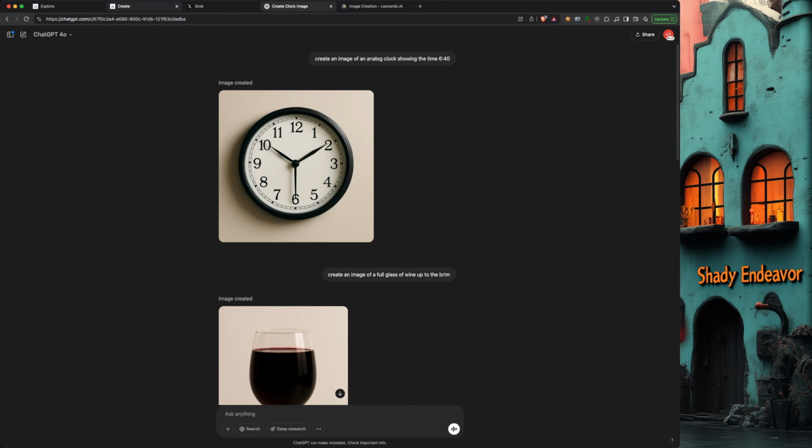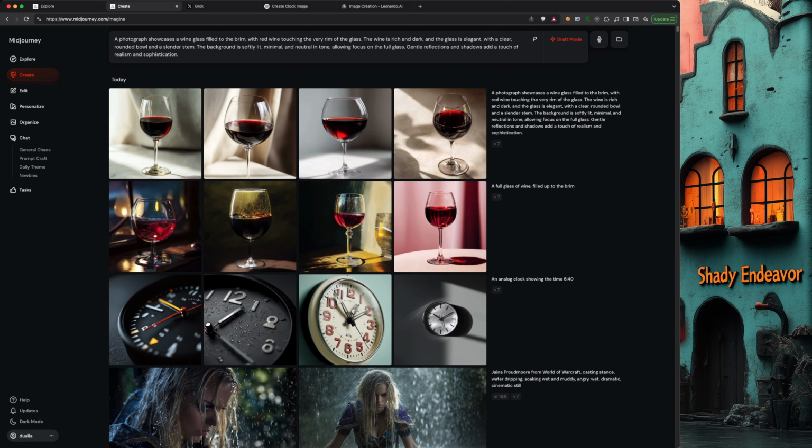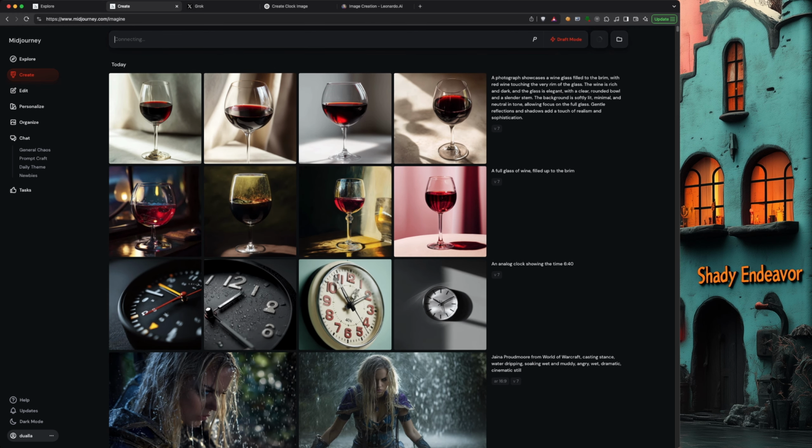Oh, you know what? I lied. I forgot I was going to try draft mode real quick. Let's see what happens if I actually put this in now like that. Okay. Don't even know what it's doing. Why is it connecting?